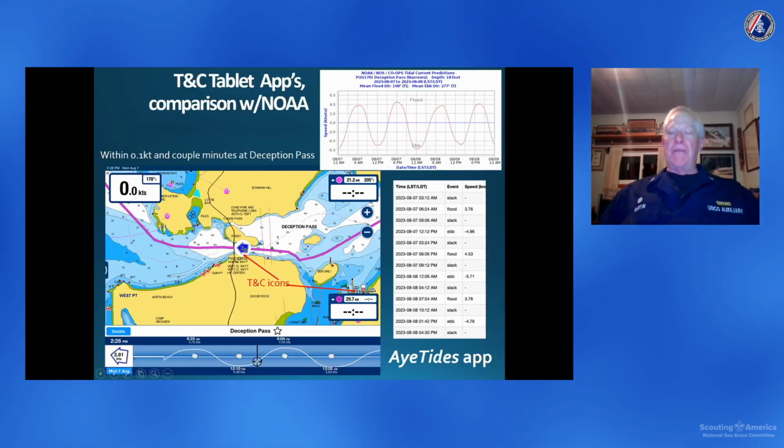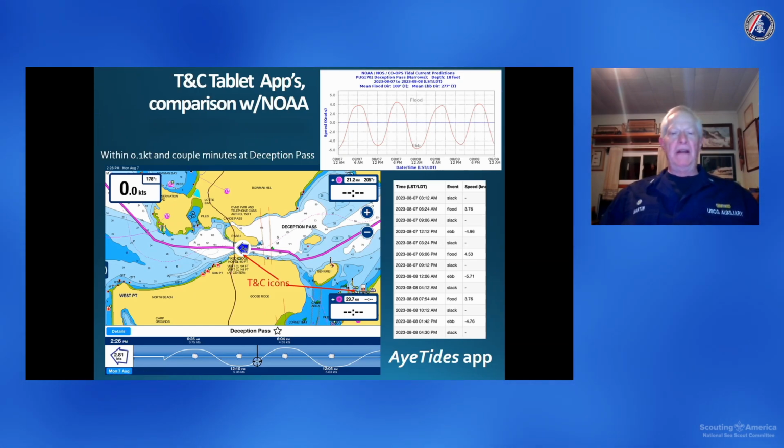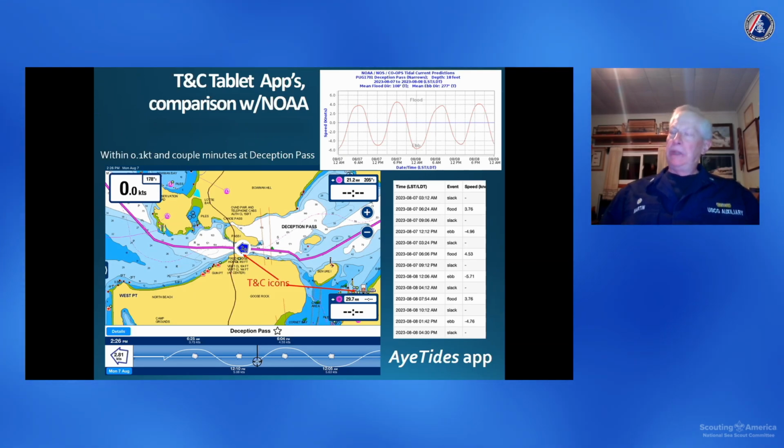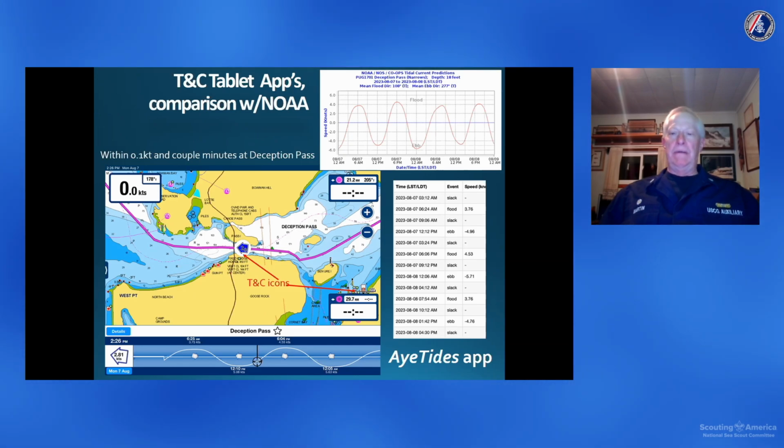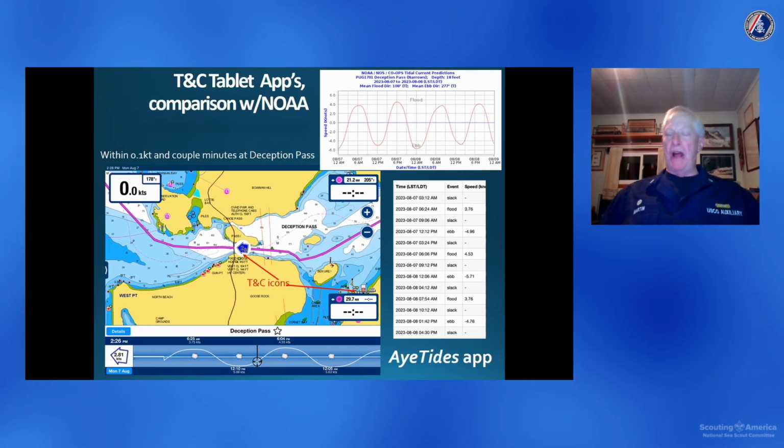Another cool thing about these applications that are out there today are the tides and currents that are provided. Again, it's NOAA's information, and the companies that are producing these things are able to incorporate them into their products, which I think is great.